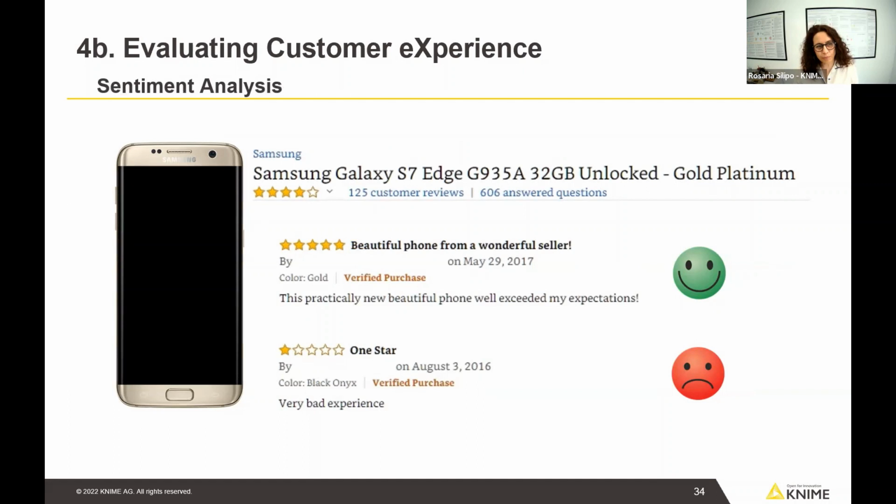Okay, so another important part of customer experience is sentiment analysis. Again, digging into review texts, and this time we want to automatically understand if a customer is upset, is negative about our product, or if actually the customer is saying something nice and maybe we can use it as a testimonial for our product. For example, in these two reviews here, the first one is clearly positive, the second one is clearly negative. So that's what we want to find out by reading the text automatically, of course, for tons of reviews.